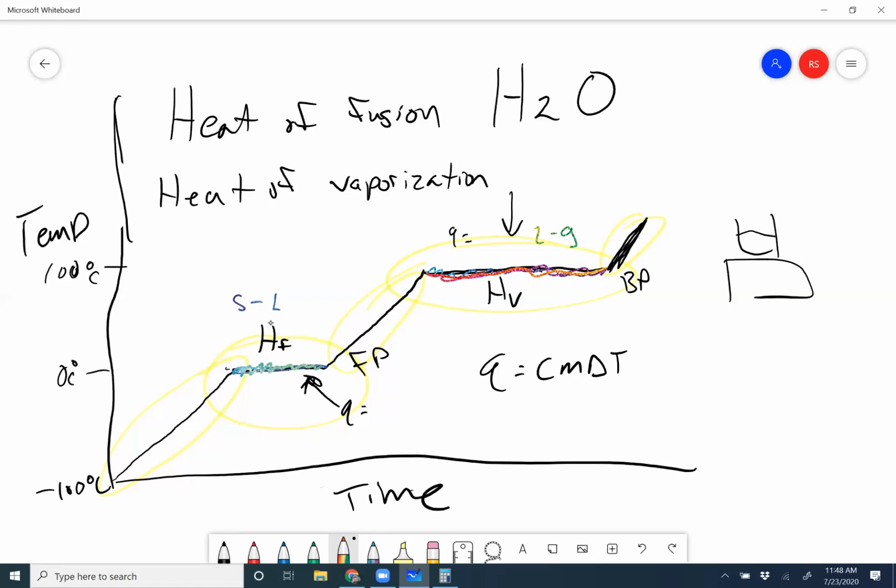And we use this all the time in our cooking. We can turn the water on, we can bring it to a boil, and we can let it sit there for a very, very long time. And the reason for that is we're breaking up those hydrogen bonds. We call that the heat of vaporization. The more water you have, the more heat it will take for it to vaporize.